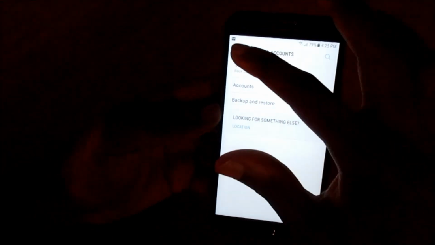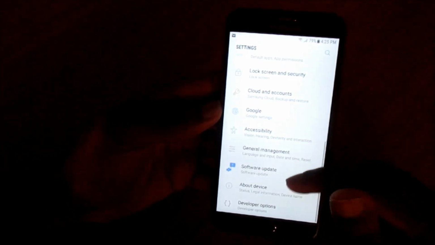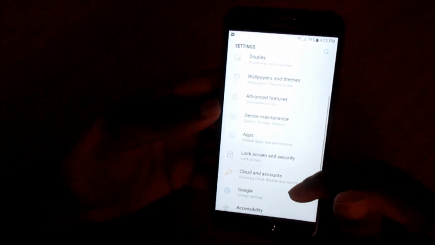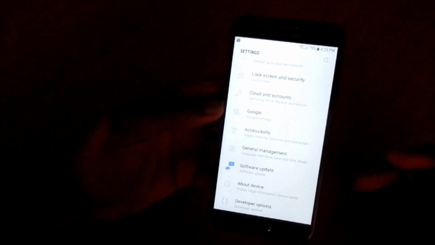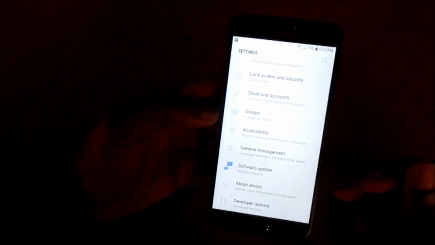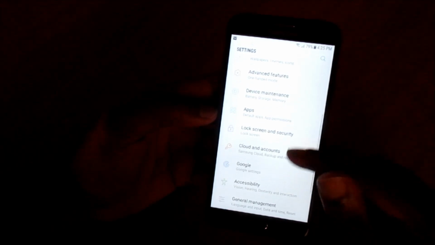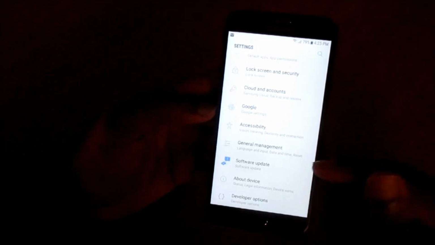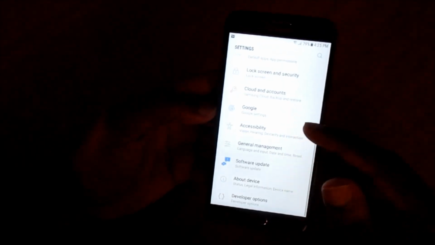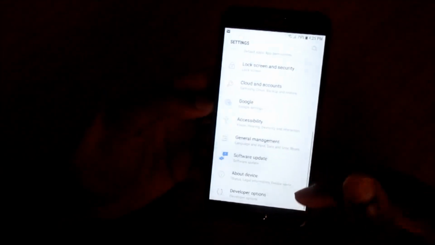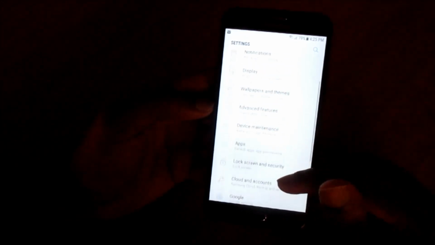Your Gmail is synced with your device, and if anyone tried to factory reset your device, they would have to put in your account and password in order to use the device. So it's a good means of security, and I hope that if you don't know how to enable or disable this, this will help you.